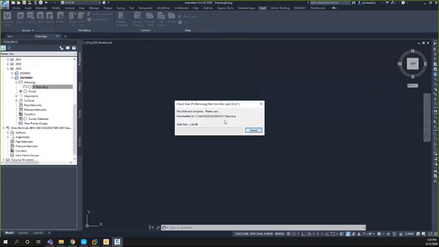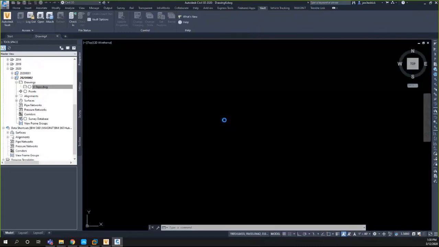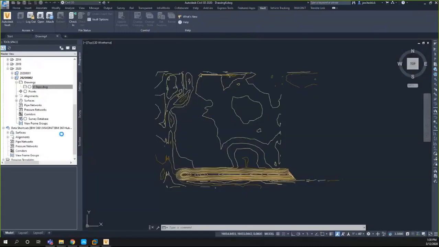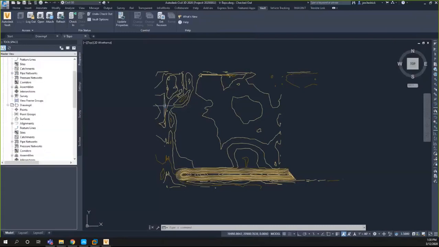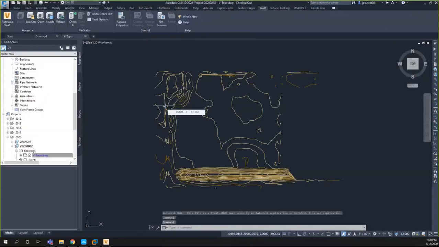And what this is going to do now is it's going to lock the drawing in the database. You're going to see this change to a check. And secondly, what it did was it copied it down from Vault to my local machine. Right? We never actually work on the source files inside of the Vault system. It's constantly a series of, I'm going to copy it down locally, do what I need to do with it, and copy it back up.